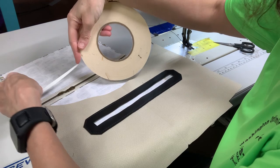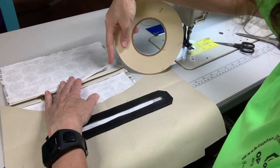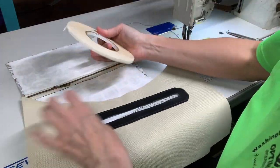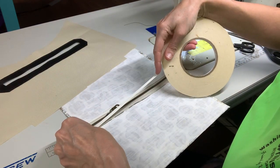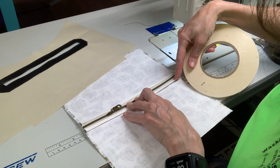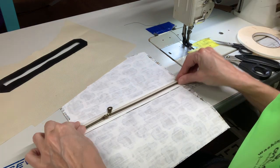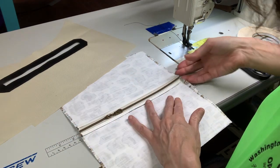So if you watch videos like I'm sure you do, you will see this done this way. You'll see it done with a facing. You'll see where you sew the zipper to the facing, which is what she has in the pattern. And there's no right or wrong way. They all work. They all turn out great. It's just a matter of what you prefer. I find this method works best for me. It may not necessarily work best for you, and that's okay. Just do what you like. Do what comes out well for you, and you'll be good to go.